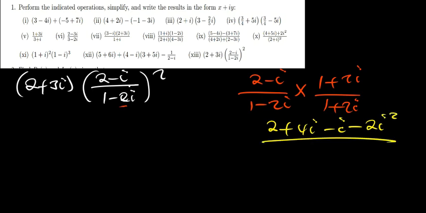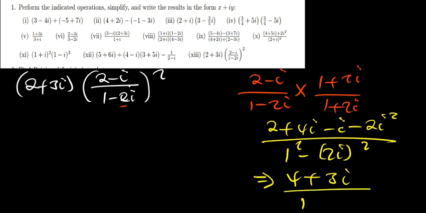I divide this by, I'll just square the one having negative, like the way we've been doing it. So I'll square 1 squared minus 2i. So you square the one having negative always. I know that this is 2 and this is going to be plus 2, so it's going to give us 4. So I'll have 4 plus 3i, because 4i minus i is 3i. I'll divide this by 1, then it's going to be minus 4 negative 1. So I'll have 5 down there.